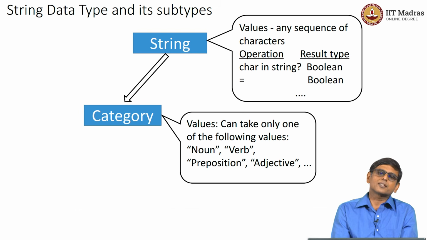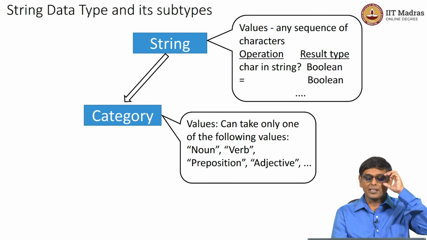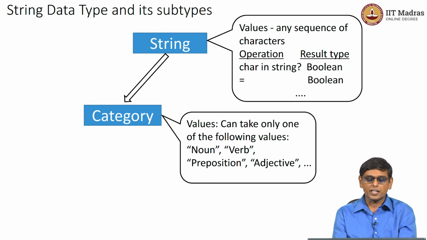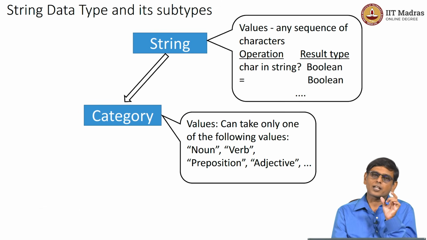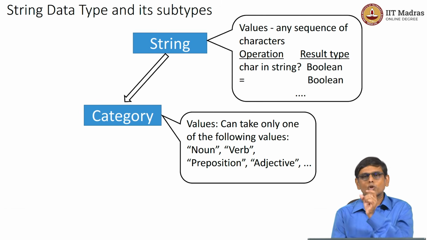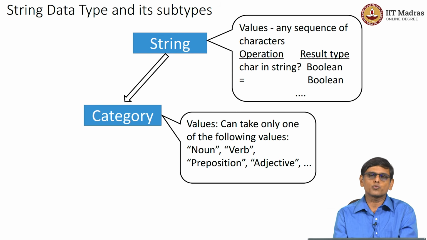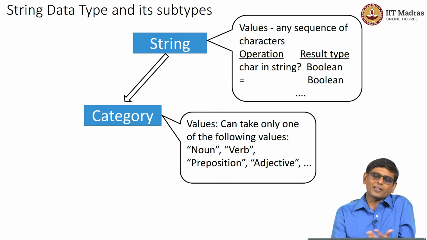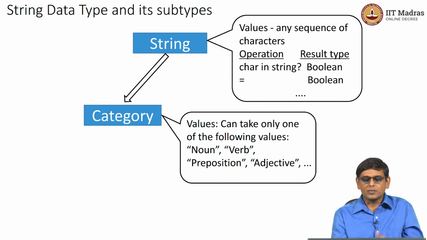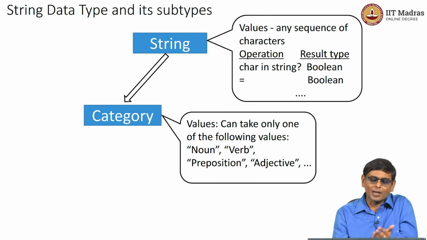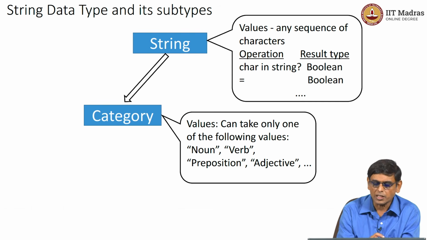Finally, we had this special thing called category in the word data set, where we said that the category of the word could be noun, could be adjective, could be preposition and so on. So the category data type for a word can take only a finite set of values. It can take the value noun, it can take the value verb. So for example, Vedanayagam can't be a category, or anything else. But noun, verb, preposition, adjective, adverb, pronoun, these are all okay as values for category.